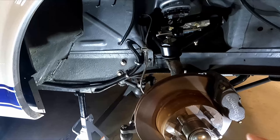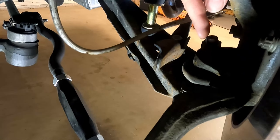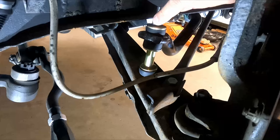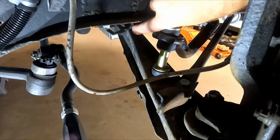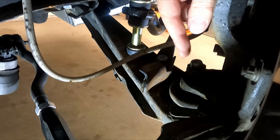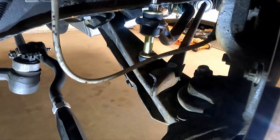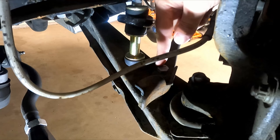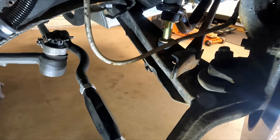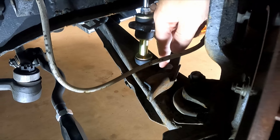Make sure you get your car safely up on jack stands. The parts we're going after are the castle nut with the cotter pin, these two bolts for the strut rod, the sway bar end link, and the pivot bolt on the chassis. I went ahead and hit these with some WD-40 because they might be a little rusty and corroded. I'm going to go after the sway bar first, then the two bolts on the strut rod.